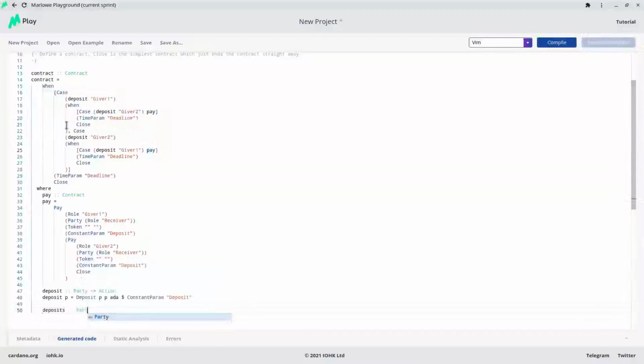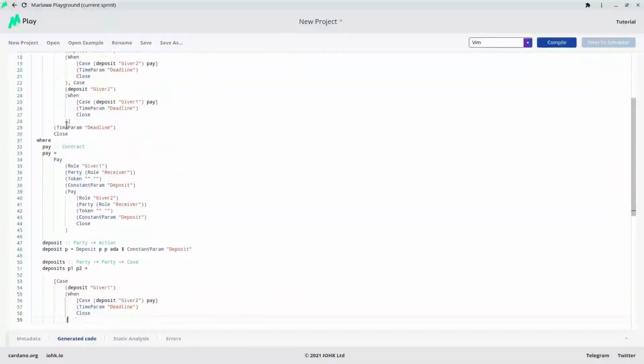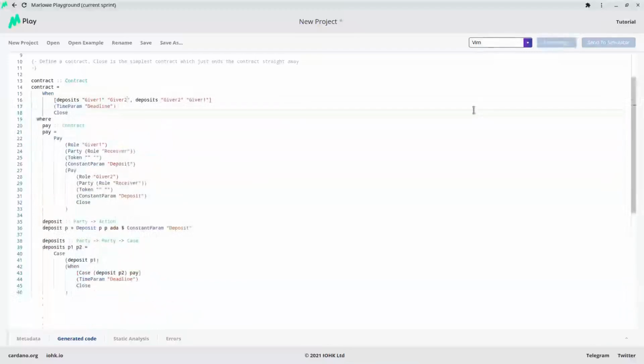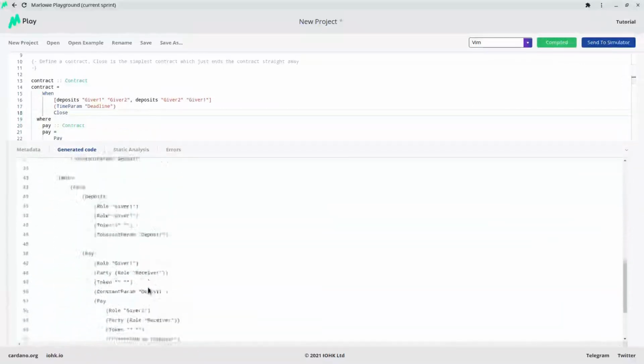So it takes 2 parties. It results in a case. Let's call the parties P1 and P2. Okay. And now I can use that here.